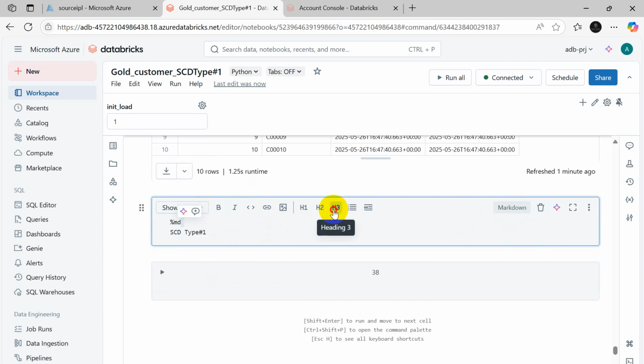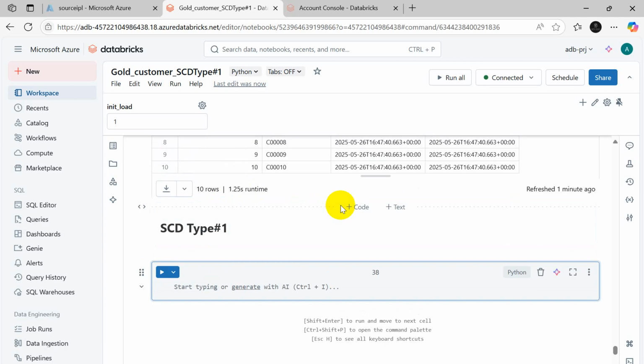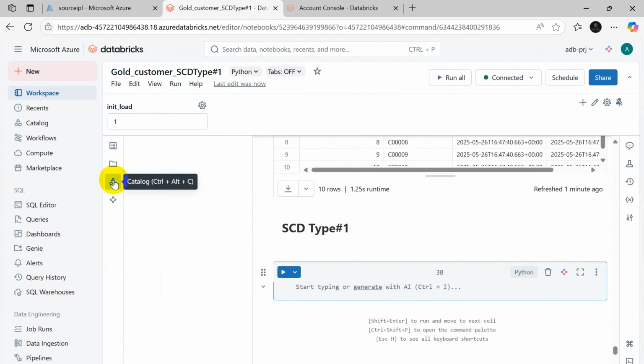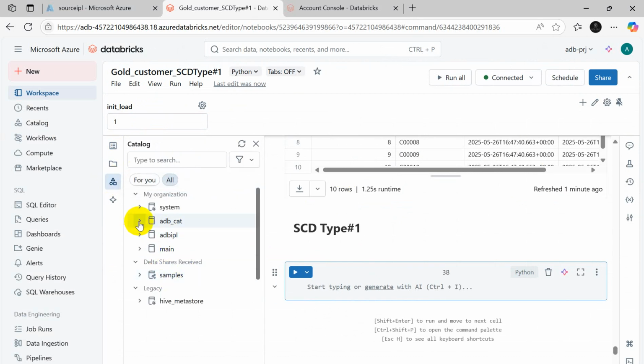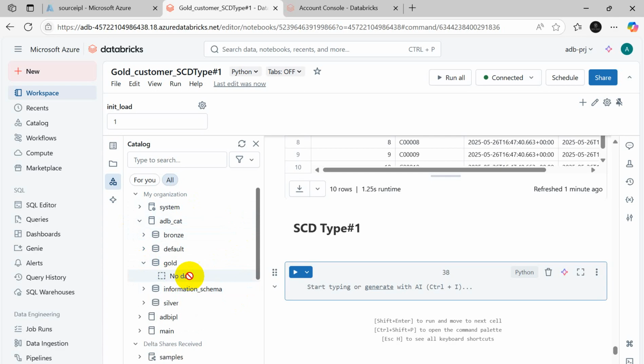Make this as a heading 1. So what we will do, is the table existing in my catalog? It's not there, right? So first the table should be created.